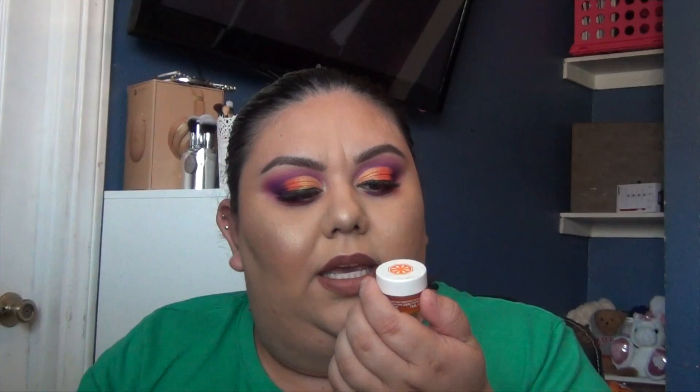This is the Ole Henriksen C-Bright Sea Brush Brightening Gel Cream — I love this eye cream. I wish they had smaller sizes because the big one is expensive. If you're younger — teens, early twenties — start using eye cream; it changes your life. My mom always said she wished she had used eye cream at my age. Try different ones and see which work for you, but this one is really good.